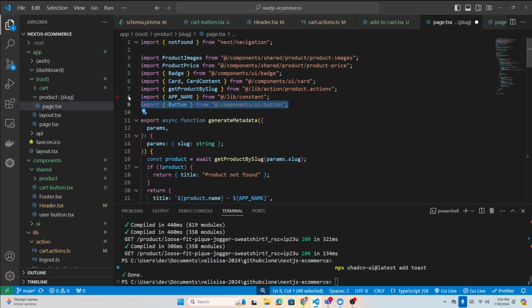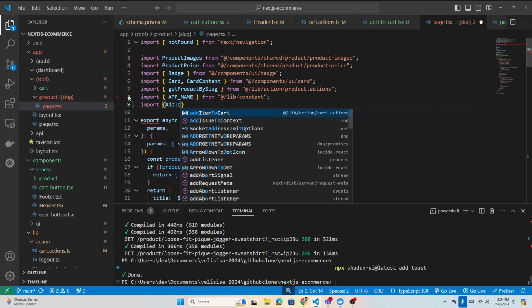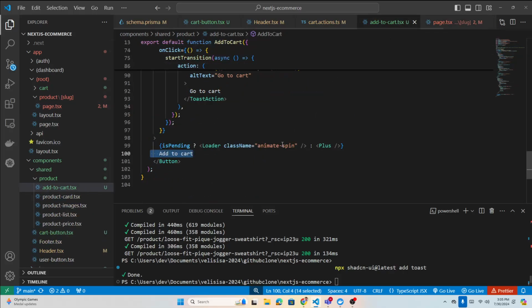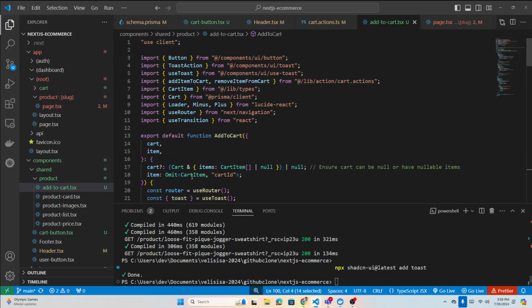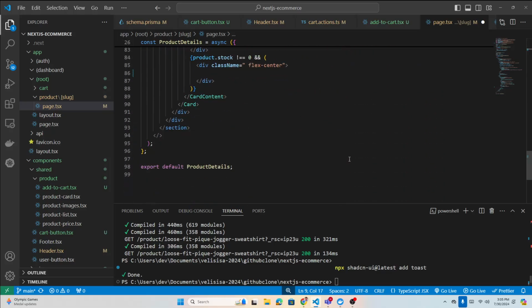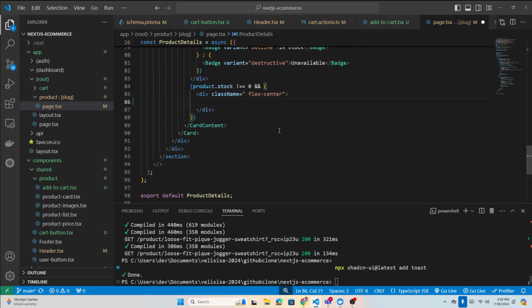Import addItemToCart. Not from there. Okay, let's see, add-to-cart. What are we returning? The name of the function. Export default. That is default, that's why no bracket. Add to cart, the component shared product add-to-cart, and we will just put it inside here, add to cart, like that.